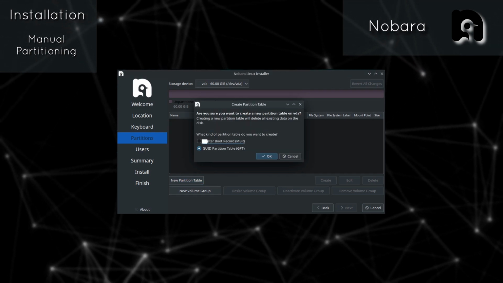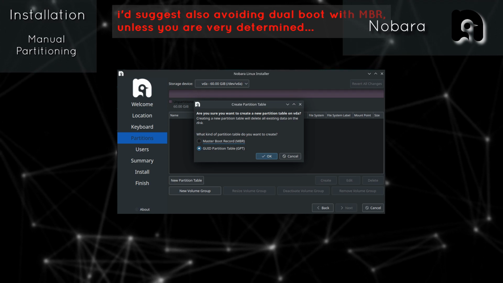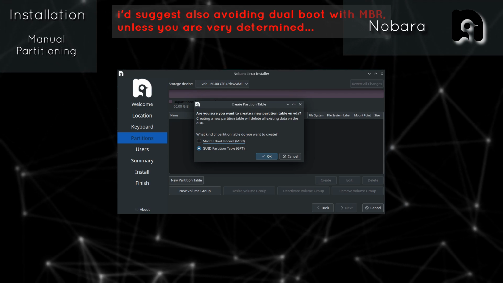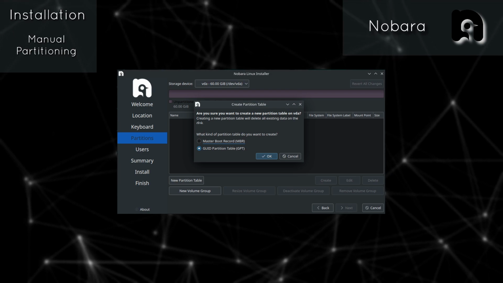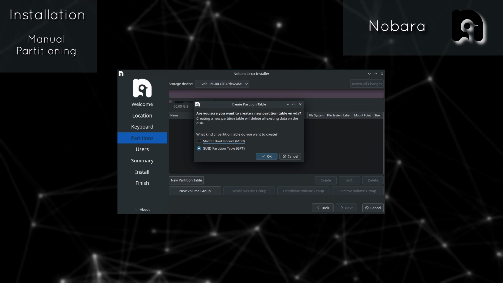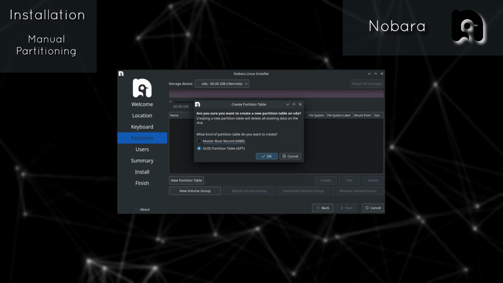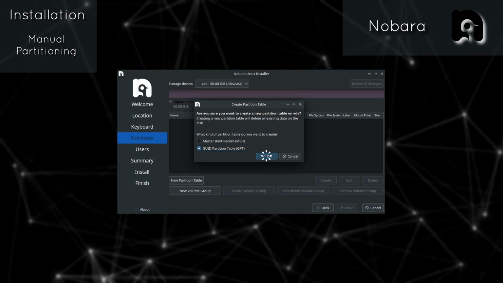Older computers may need to use the MBR setting, in which case avoid manual partitioning if possible, since disks using MBR cannot have more than 4 partitions. If the hardware you will be installing your distro on is more than 10 years old, you should check if it supports UEFI, or stick with MBR if you're unsure. In any other case, use GPT.